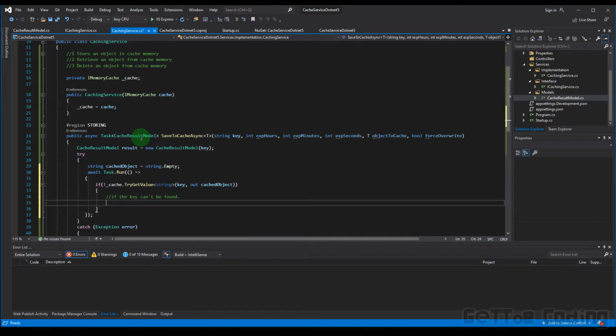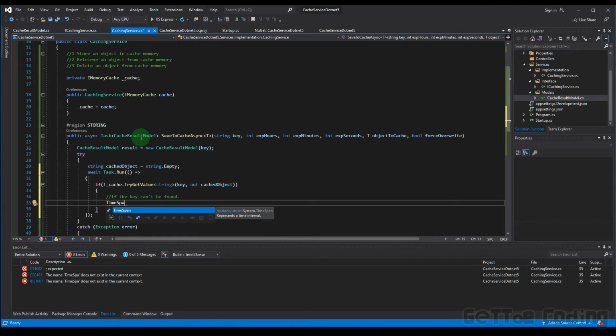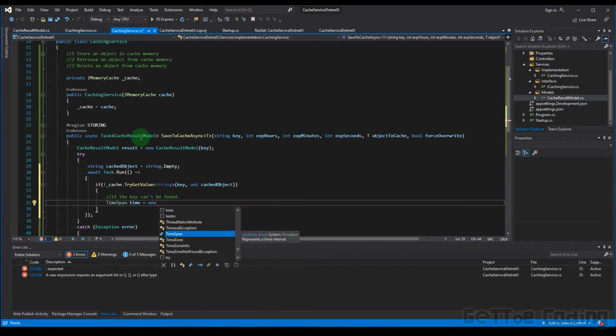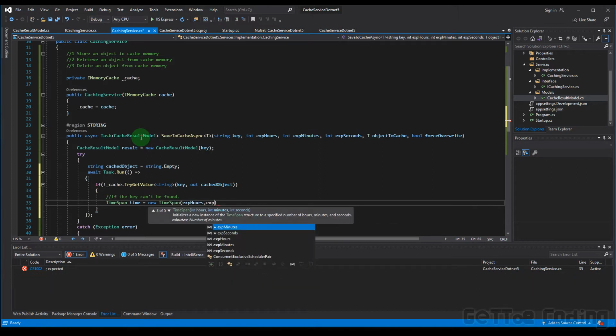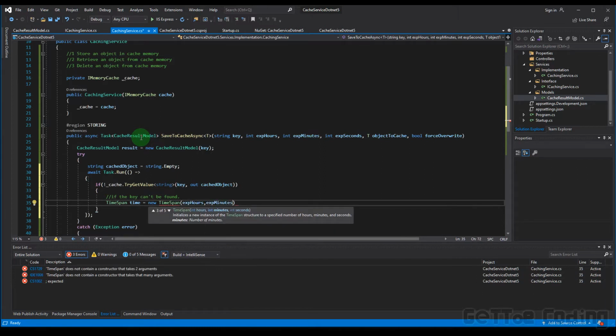Firstly, we need to create a time span, because that's what is required. You'll see now what I'm talking about. So let's just say time equals new TimeSpan, and we need to provide hours, so we've got that, minutes, and seconds.